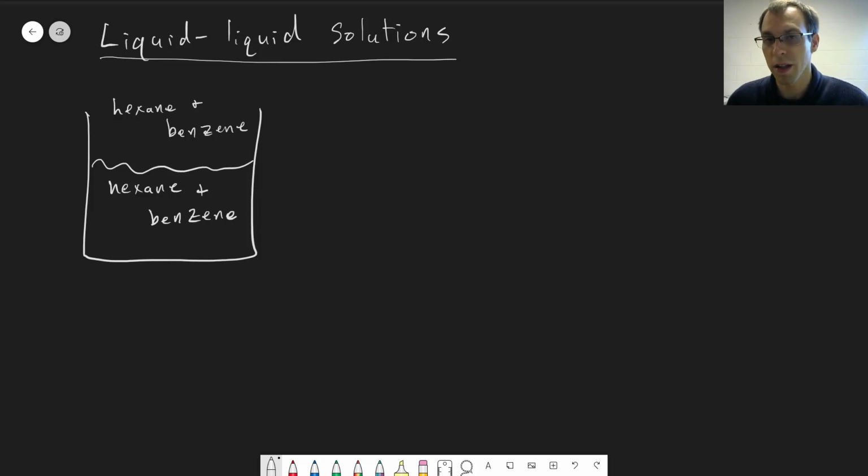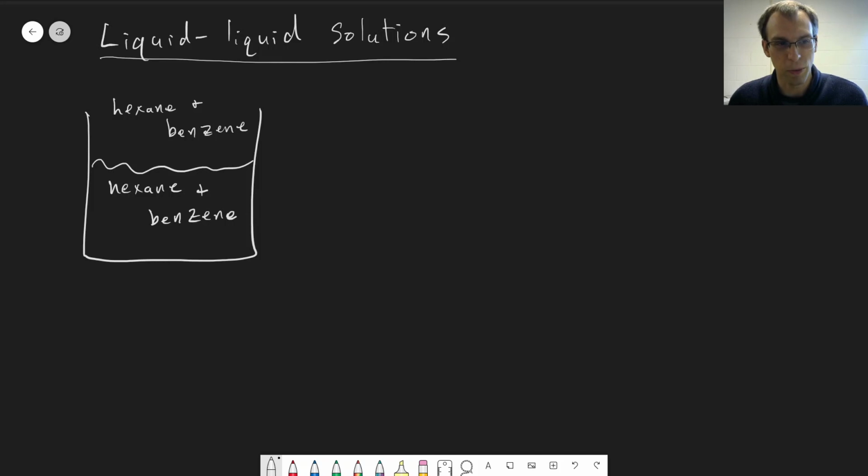What we're going to be looking at is, if we know the concentration of the liquid, can we predict the concentration of the gas? Is it going to be the same? Is it going to be different? And how could we maybe separate out this mixture? These are the sorts of things that we'll be looking at the thermodynamics of.